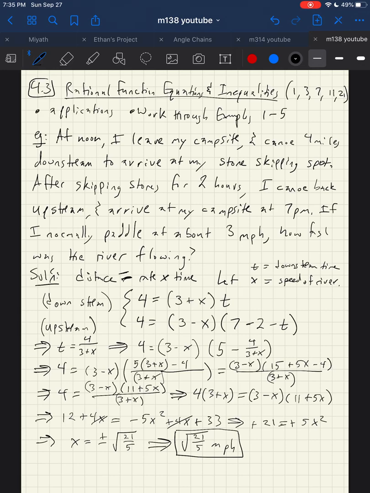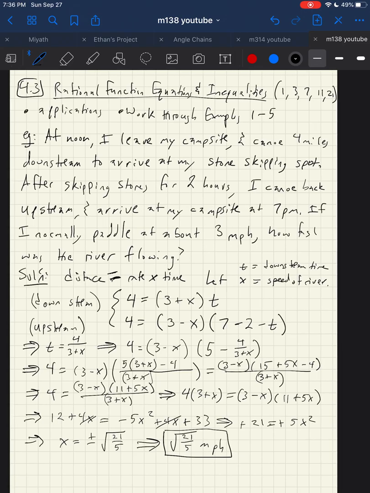And if we think about that, that's a little bit faster than 2 miles per hour, which makes sense, right? Because if it was the square root of 20 over 5, that'd be the square root of 4, which is 2. So this is a little bit faster than 2 miles per hour, and that's reasonable. If the speed of the river was faster than I can paddle, then I wouldn't be able to get back, right? Okay, so when we're doing word problems, when we're doing applications, there's more than just the symbols to keep in mind. Luckily, these extra considerations didn't affect much, but it's worth thinking about. So I definitely suggest pausing and going back and rewatching this.